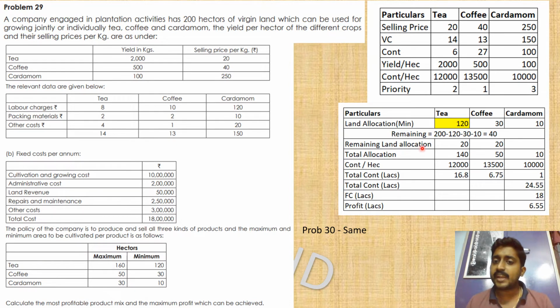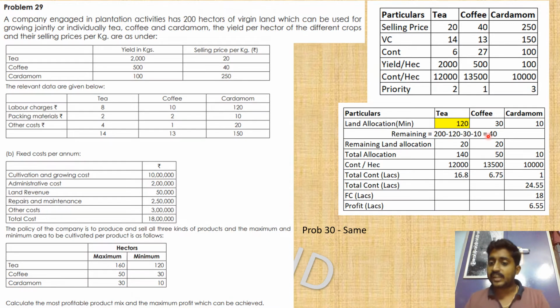Okay, so now the remaining land I'm going to allocate to the maximum profitable crop. If you see, number one, coffee is the maximum profitable crop, but for coffee we have already allocated 30. For coffee, maximum only 50 hectares we can do. If you go over that, it will not be sold, it will be waste for you. So it can be only 50. Already 30 is allocated, so you have room for allocating only 20 hectares. So out of the 40 remaining hectares, 20 hectares I am allocating to coffee.